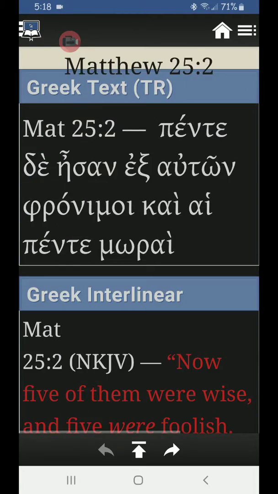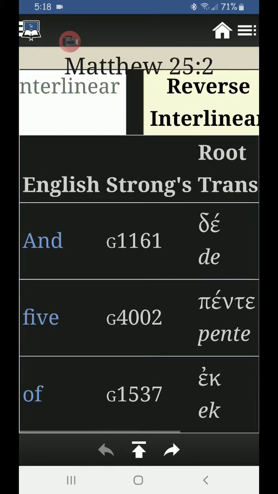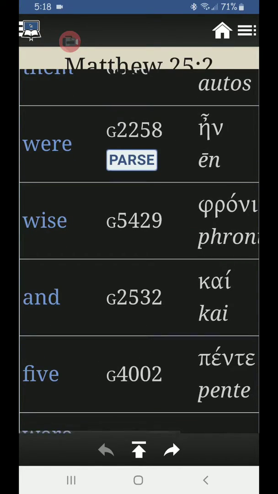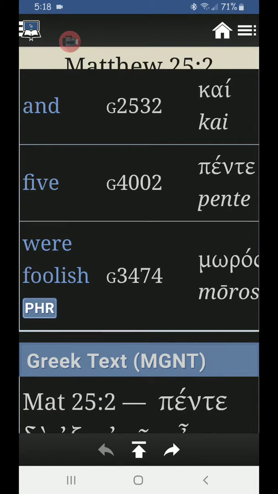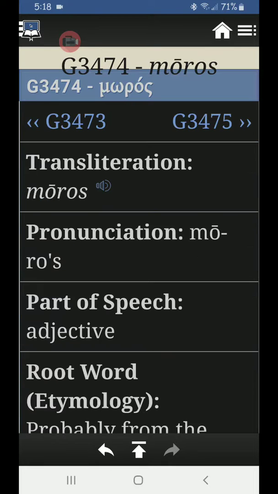Okay. Now we're going to back up and scroll back down and look at foolish. Five were foolish. That's G3474. So these Strong's concordances take us to the root original word in the scriptures. In the Old Testament, it was a Hebrew original word, and in the New Testament, the original is written in Greek.